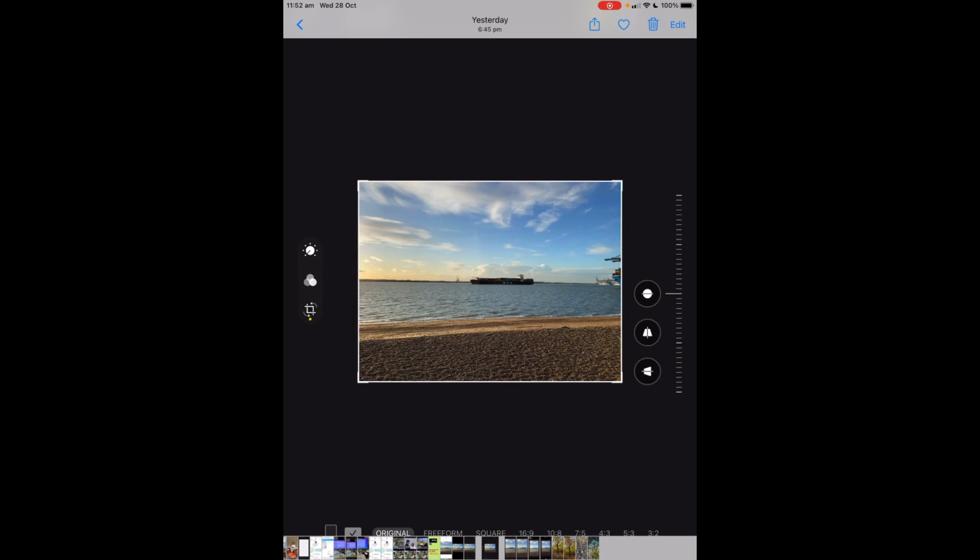And you can see 16 by 9, 10 by 8, 7 by 5. There's also square. So if you're doing images on Instagram, for instance, which is square, you can tap on the square word and it will change that image to a square. But what we want to do is get the TikTok one. Now that's one to the left of what's ticked already. Right down the bottom there, you should be able to see it.